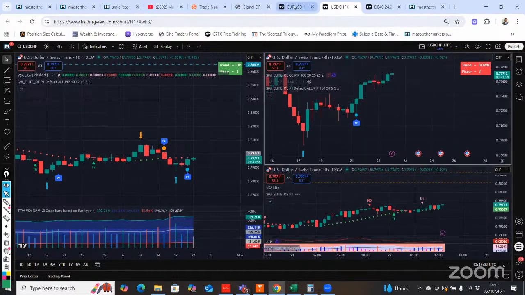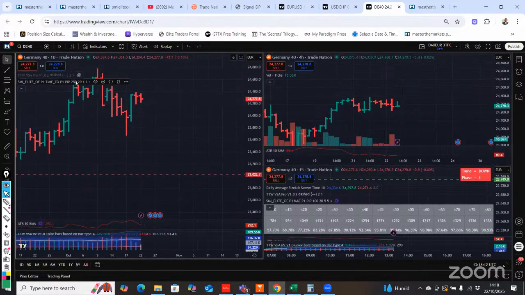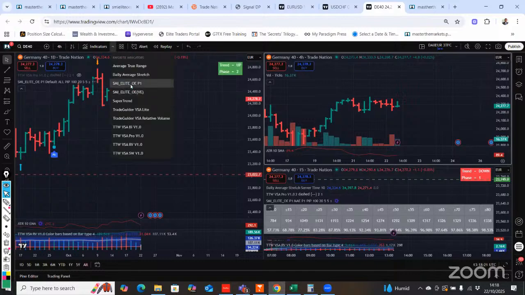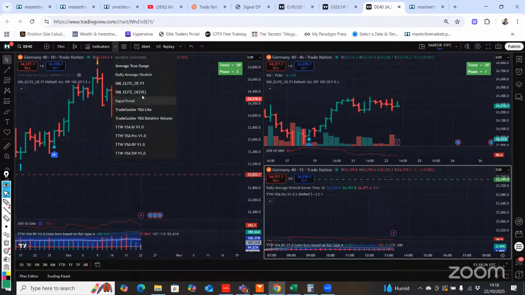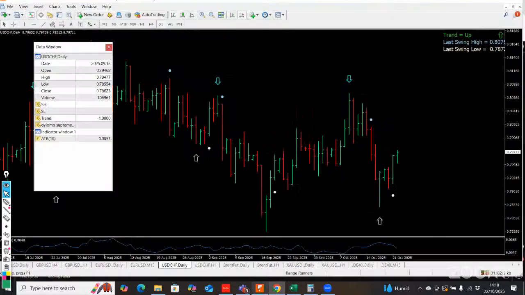But as that's loading up on the euro dollar, dollar Swiss, and then on the DAX as well. Let me see. So if I remove that very quickly, just bear with me on this one. So it will load up over here, and then we can look at the other things. Okay, so this one here, this one I'll remove as well, and then we will put this on here as well. Okay, so we got all of that over there. So now I'll swiftly move on as that's loading up into the dollar Swiss chart. Okay, so we'll do the same thing together.